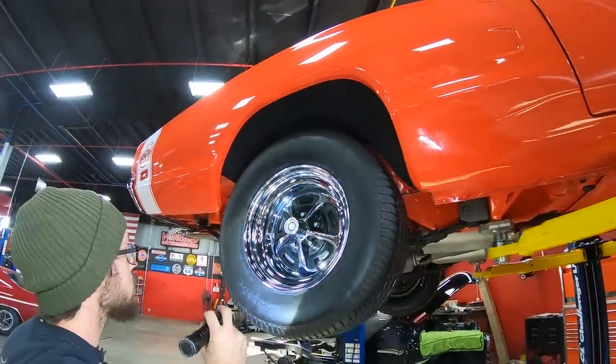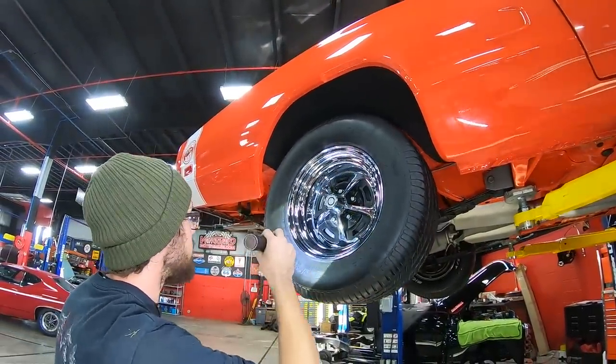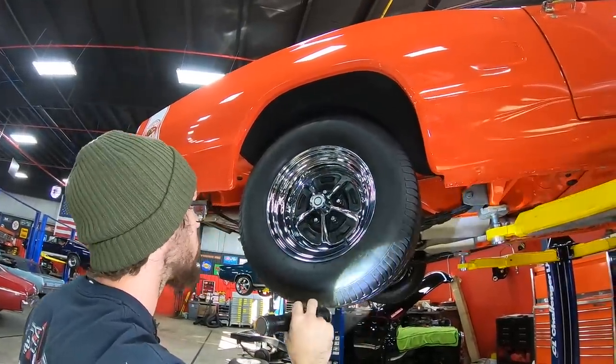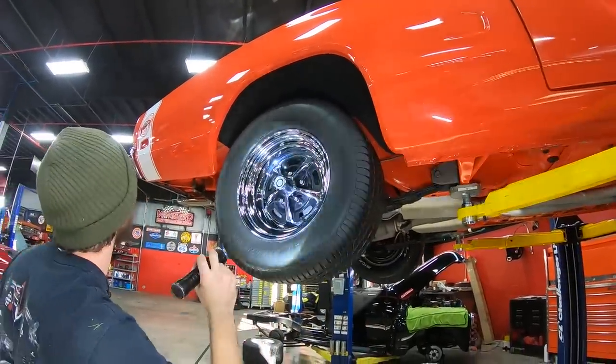Now, as far as wheels and tires go, I forgot to give you the size on the front. I'll get that in the engine bay there, but the size is 275/60 R15 back here. Quite a bit more meat than you have in the front. Once again, drum brakes back there, disc brakes in the front.